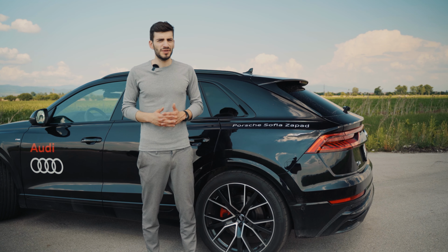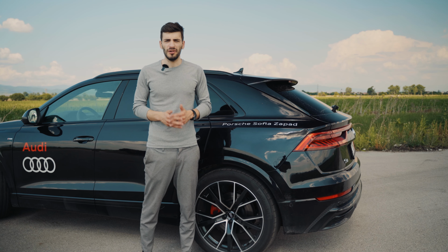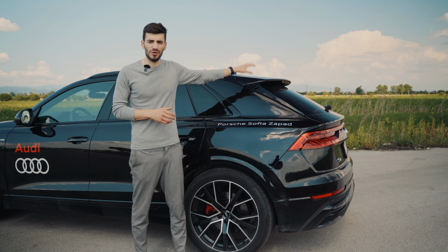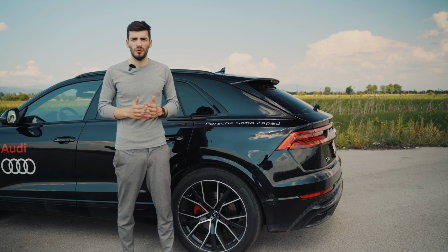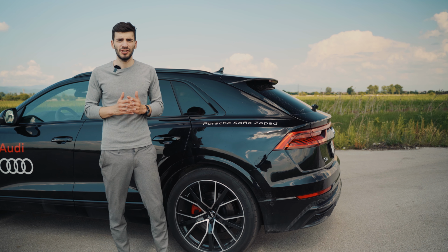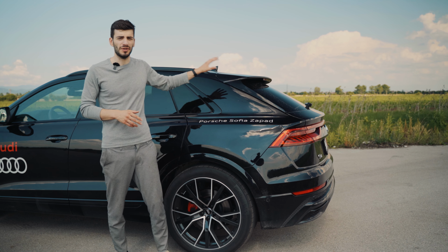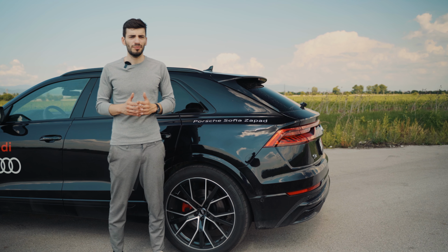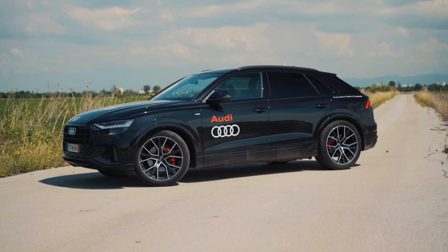And here is the difference between the Audi Q7 and the Audi Q8. In the Q7 you have the more regular SUV end, and here you have this coupe line, which actually makes the car an SUV coupe. Of course, this isn't a real coupe because you have 4 doors, but it's a stylish element that all car brands use now, and Audi has managed to give the car this body style without sacrificing too much space from the rear seats or the boot, so the Q8 remains just as practical as the Q7, while having a more aggressive and more stylish body style.